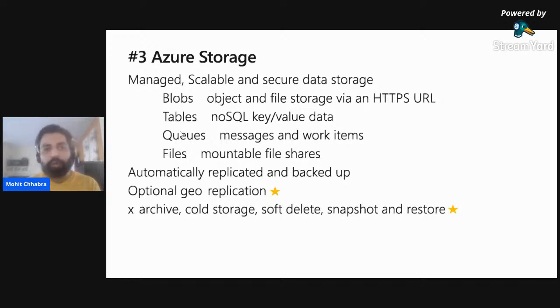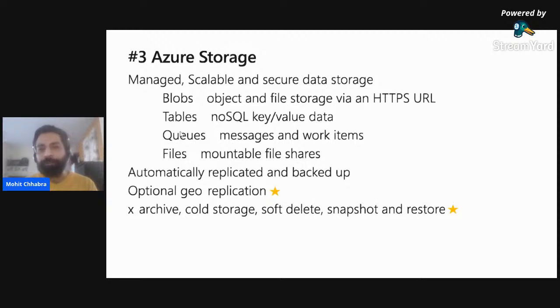Files, the next offering, is files. What does files mean? Files, as the name suggests, is used to hold your files. But what is the difference between Blob and files? Because you said that Blob is also used to hold files, and then you are saying that files is also used to hold files. But there is a fundamental difference between both of them: Blob uses the HTTP protocol and files uses the SMB protocol. And you will again ask, eh? What? So yes, that's the very technical answer.